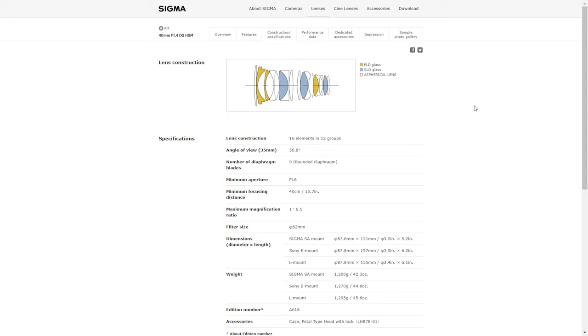This lens is really big and heavy compared to the RF. If I put them side by side and remove the front cap, you can see it is about 2cm bigger — and that's without the adapter, since this is an EF mount lens. Compared to the 85mm, this is actually taller and heavier at 1.2kg — one of the heaviest lenses on the market. It is 300g heavier than the RF 50mm and the same weight as the 85mm f1.2, even though this is just a 40mm f1.4. All that weight goes into the 16 elements inside, which is why image quality is phenomenal.